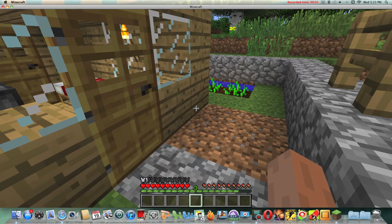Hello there, guys. Today we're gonna show you a really short tutorial on how to make flint and steel.